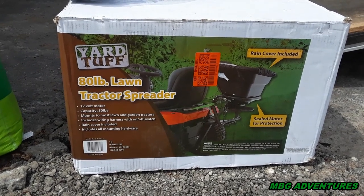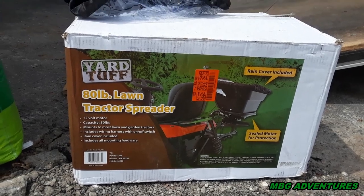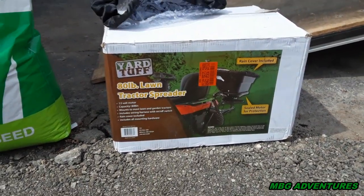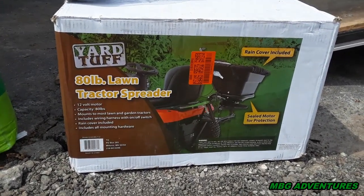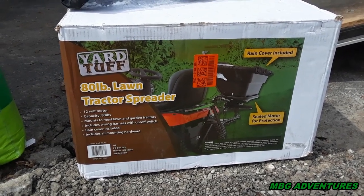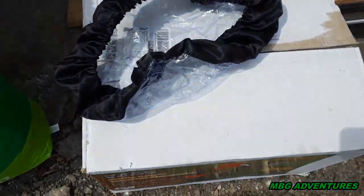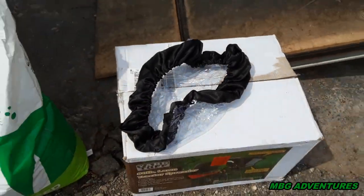So like I said, for Exmark I was looking at well over $2,000 plus taxes for a spreader. So I picked this up on Amazon. Now they have a whole bunch of different ones, but I just got this one. I think it was about $240. It even comes with a shower cap. It's for a big head.